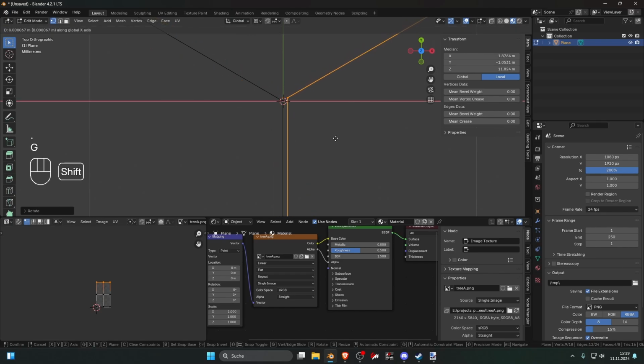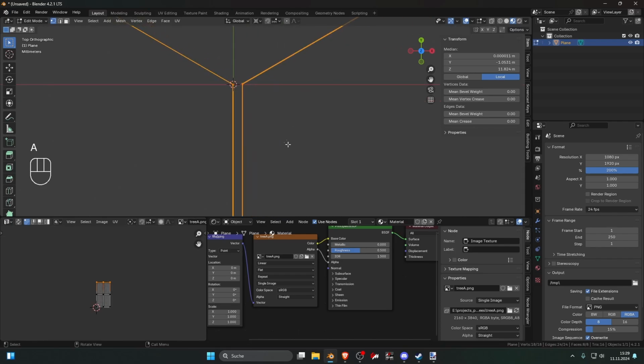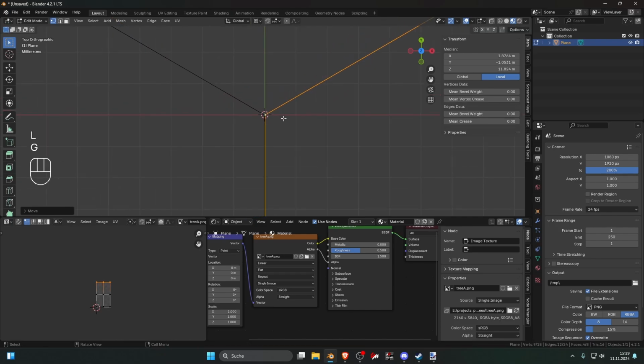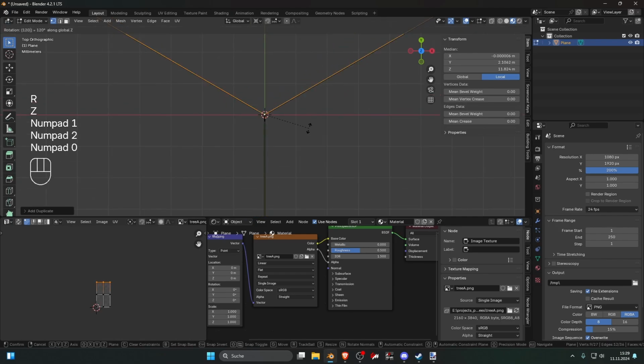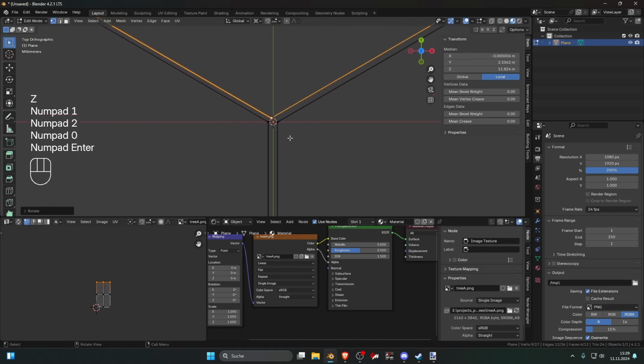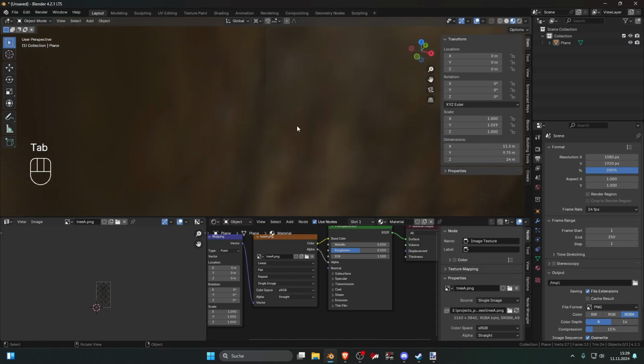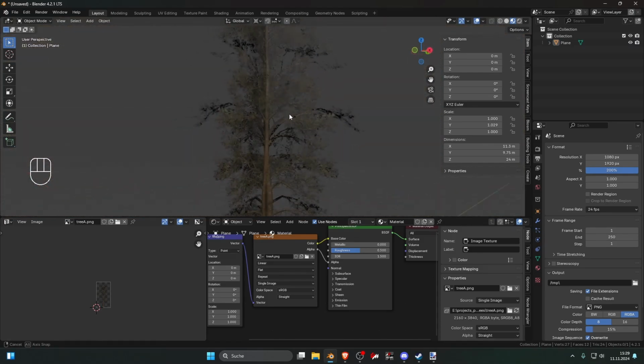Should be from here. Move them all the way to here. Duplicate this one again and 120 degrees. Now you have your Y tree.